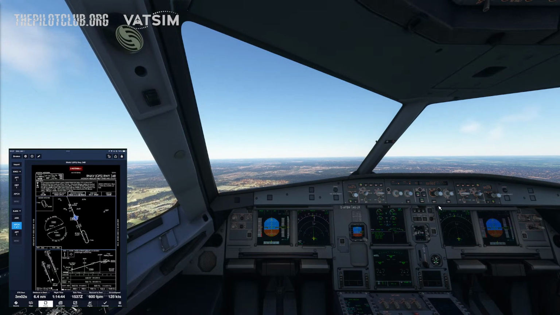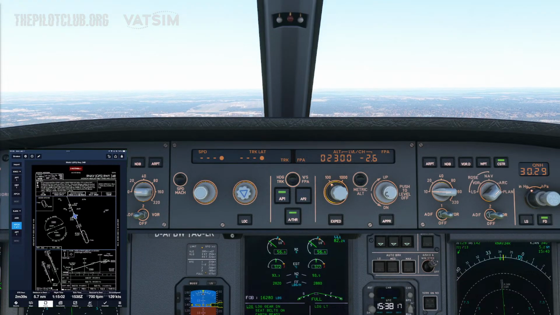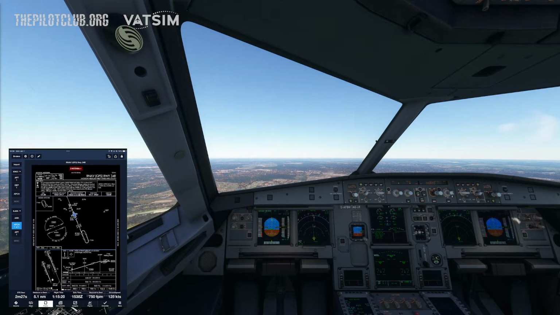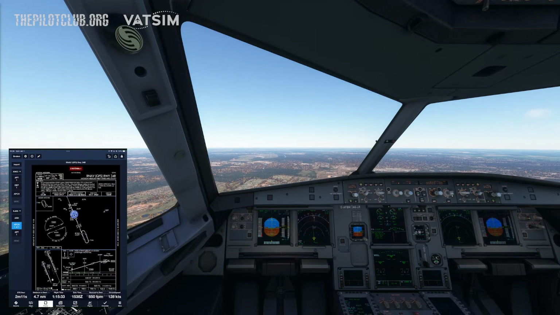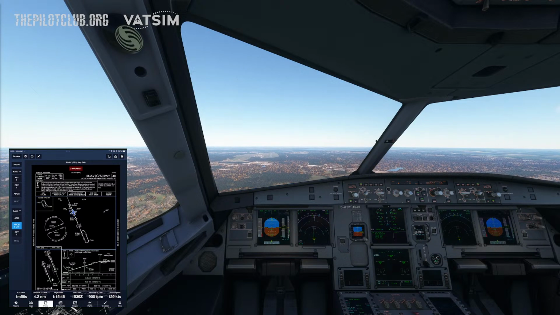So let's see here. Can we do it this way? We're at our final approach speed. We do it this way. Why are we climbing? Alright, we're just gonna have to, I think, fly this in manually. Let's do that.